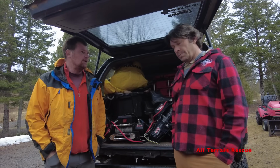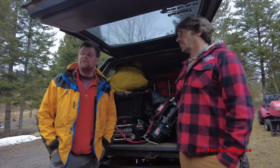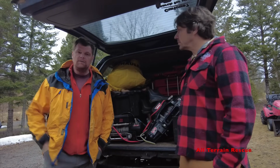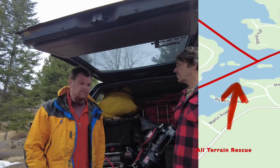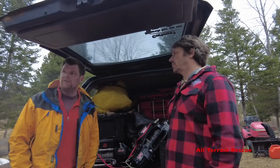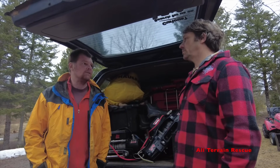We have nothing. Okay. I bet you it's all open now. Well, it's open in the middle, because he went through. I looked on the snowmobile map, and we'll show you guys right here on this little screenshot. So he was clearly traveling on the snowmobile trail. The trail runs right over top of the car, but the ice has melted out since then. So it's a big open patch, probably a couple hundred meters across.